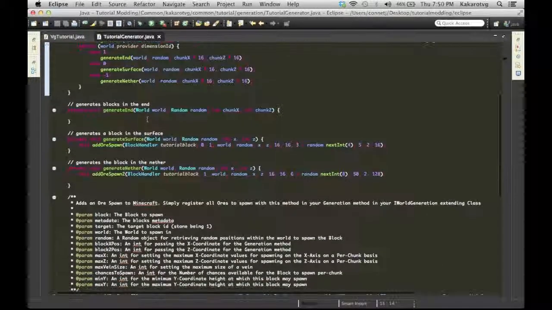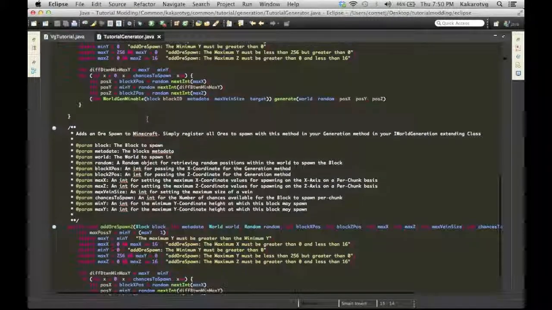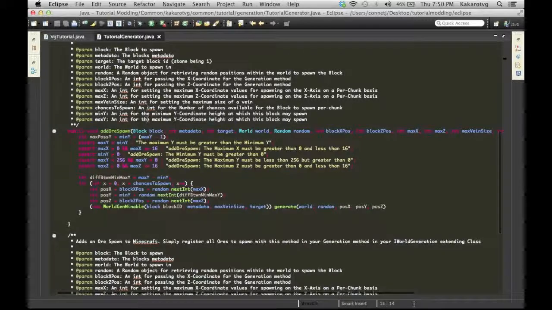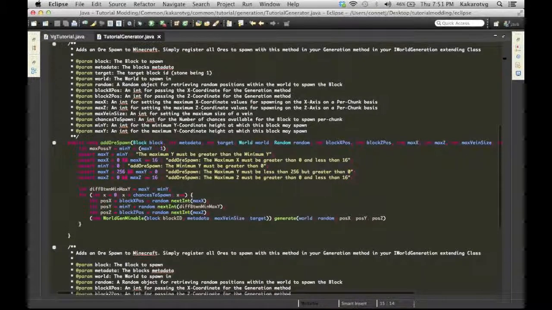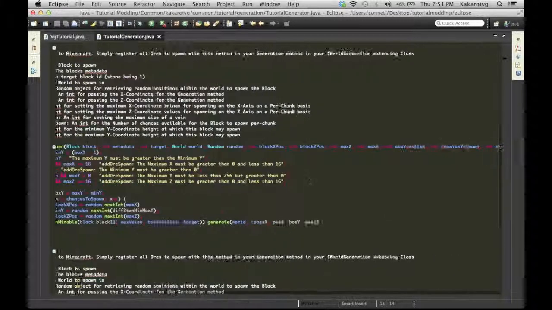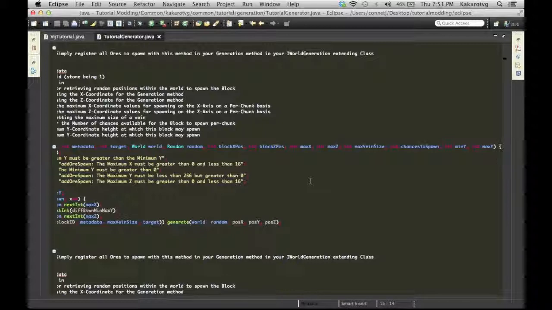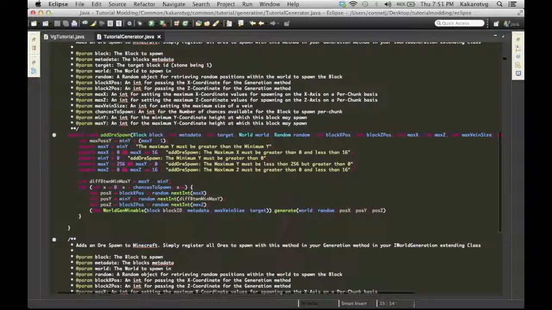So, I recently found this tutorial that explains metadata blocks, and it also says a simpler way to do this stuff. So, this code right here, just copy it down. Move over here so you guys can see. Just copy all that down. Right here it shows you all the parameters. So yeah.